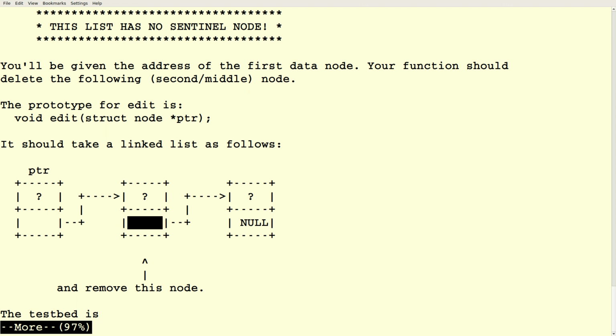Well, how do we get to the middle node? We need its address, and that address is only stored in one place. That's in PTR's next. So if we start with PTR next, that will give us the address of this. We can call that middle. If we look at middle arrow next, that's this field. That's the address of this node. We can call that last. And then we can say PTR arrow next equals last, or just middle arrow next. And bang, your middle node is gone. Do we need to free this like an arrow? Yeah, I wasn't sure. I would say go ahead and free it, just to be safe. But I don't think I checked for that.